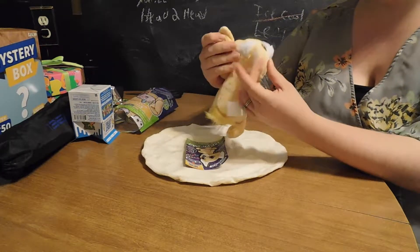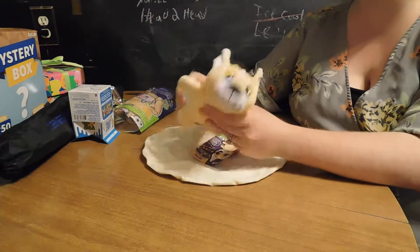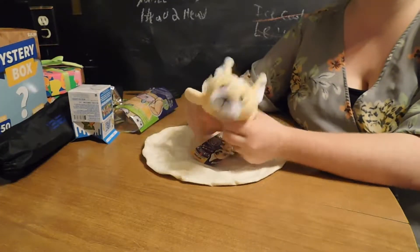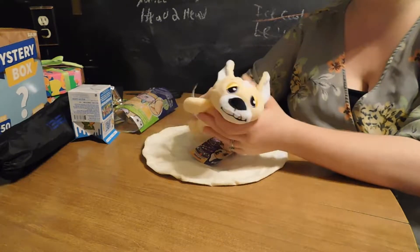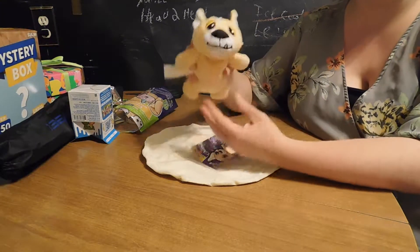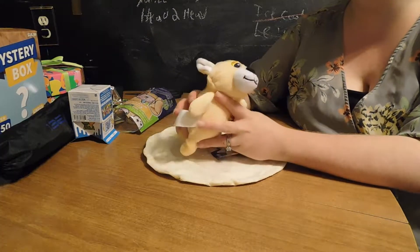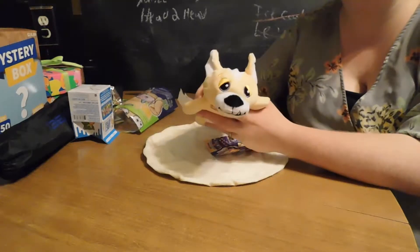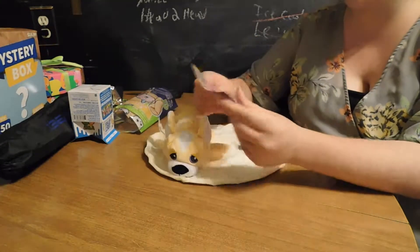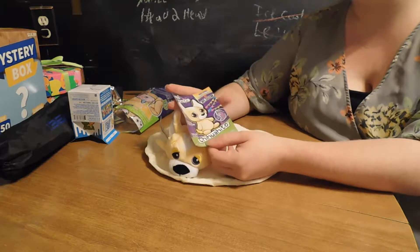We got a little dog — this is the Chihuahua one, and this is the one we actually wanted! Kelly picked the best one. Our friend picked this one out for us at the store while she was judging me for buying kids' toys. She picked out the dog — how exciting. And she actually owns a Chihuahua that looks probably just like this one, so it's kind of funny that she picked this one.